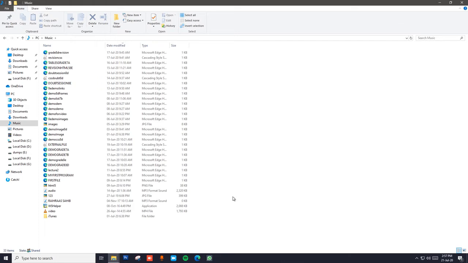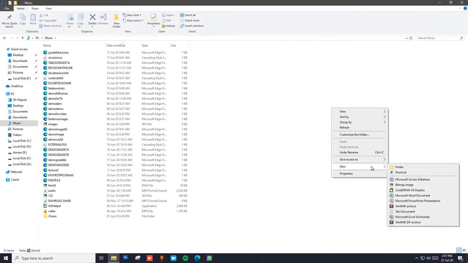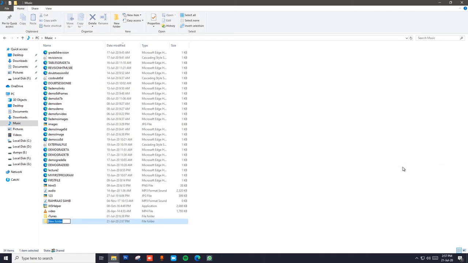Now what is a folder? A place where a group or a bunch of files are kept is known as a folder. Now how to create it? Once we go to a particular location, if I want to create a folder in here, I have to right click on the blank space, a shortcut menu will appear and I go to the new option, and from the new option I will select folder, which will be on the top.